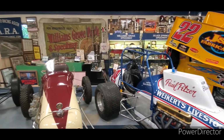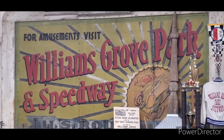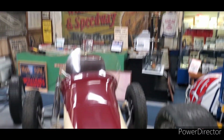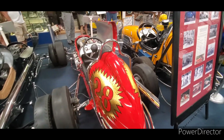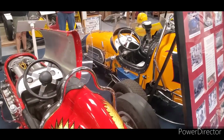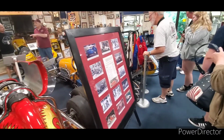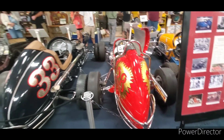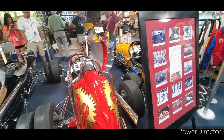The way it got put away when it won its last race. So there's nothing new or neat about it. That's exactly the way it got put away. Some of our neatest stuff is the old original stuff. We have some stuff that's restored. To tell you the truth, I wish every car in here was old original, but some of these cars survived a long time.